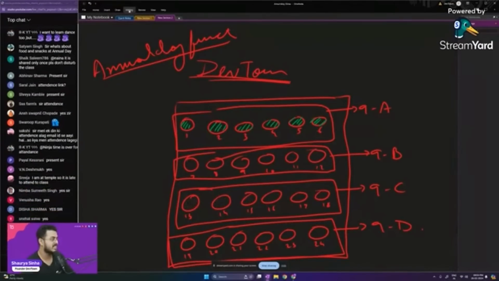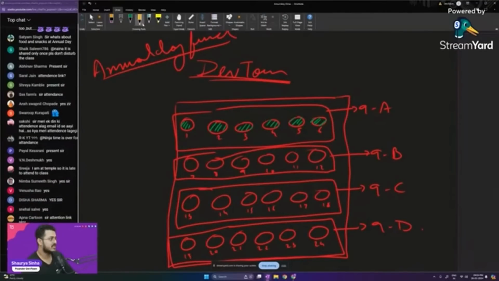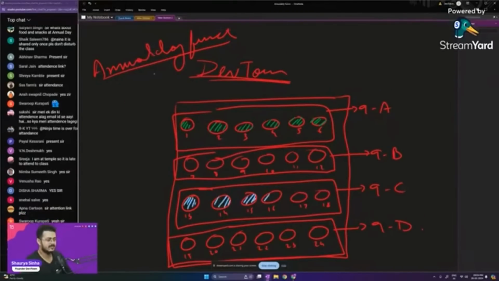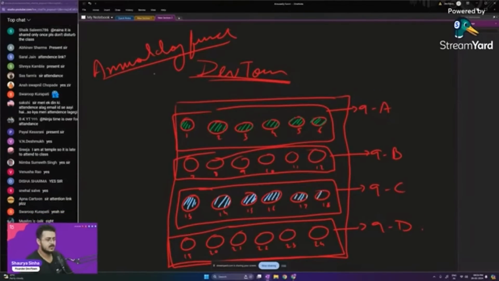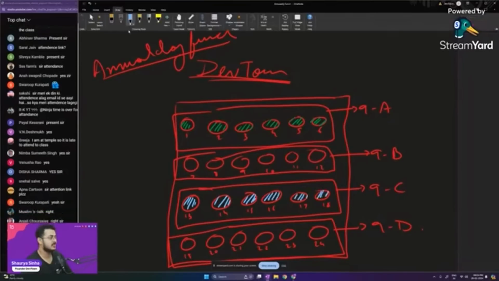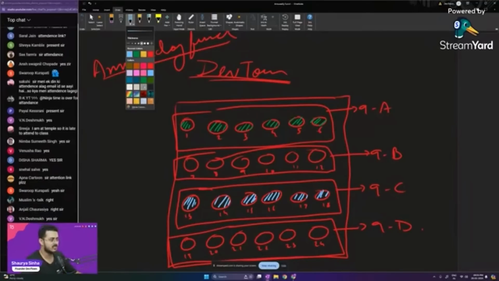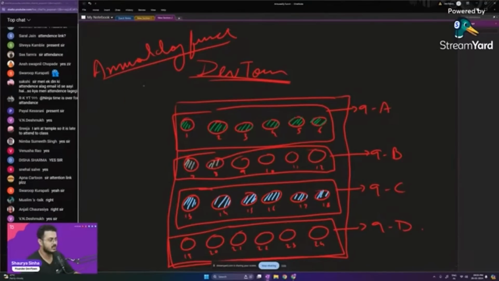We'll use golden at a later point of time. Let us use blue color clothes. Okay, so all the students of class 9C will wear blue color clothes, right? Similar to that, all the students of class 9B, let's say, will make them wear gray color clothes itself, guys.